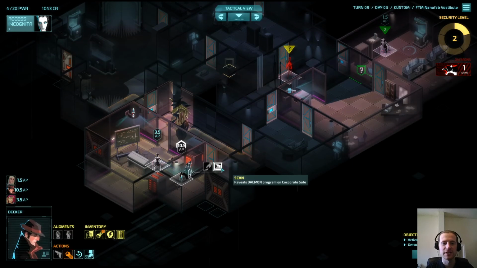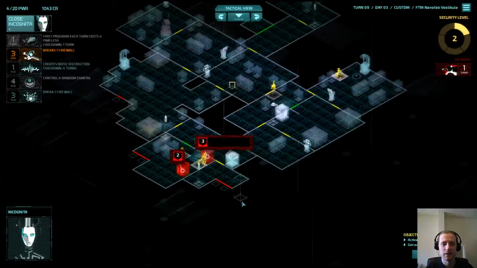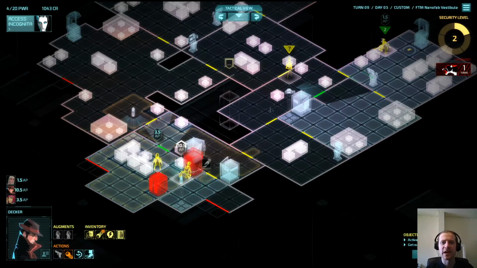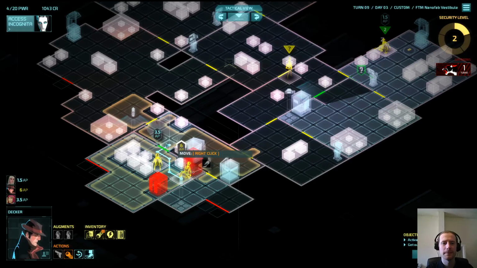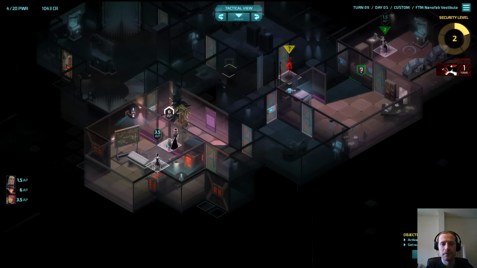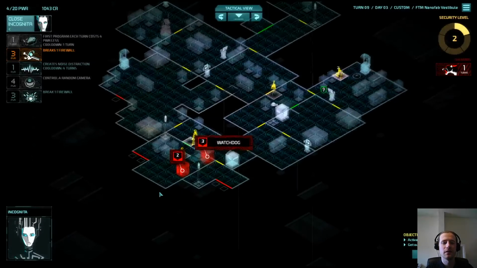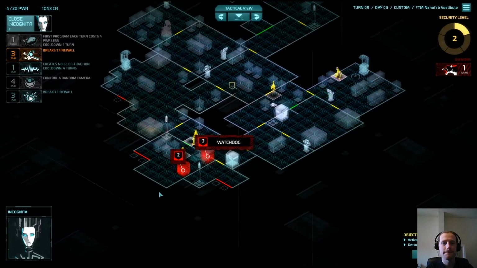I could bother with the drone rescue. I only have to hack it twice. It depends how many firewalls the drone has, right? If it's too many, then it's just not worth it. I think we won't bother with that because it's got three firewalls on the terminal and then the drone's going to have like two or three firewalls as well. I guess three. Let's get into this nanofab.